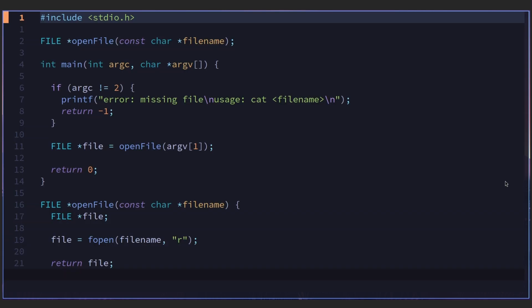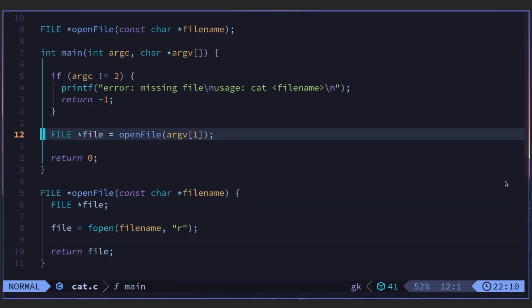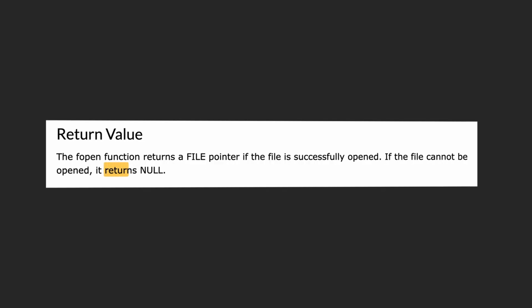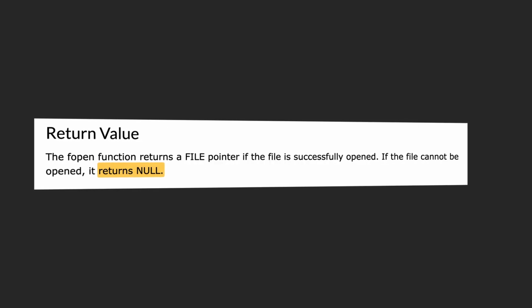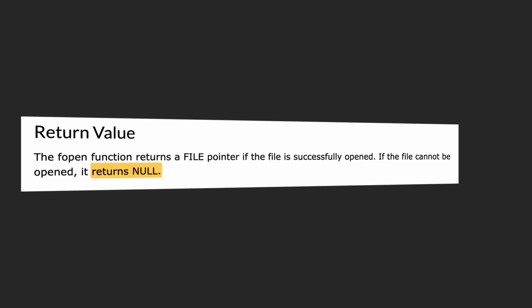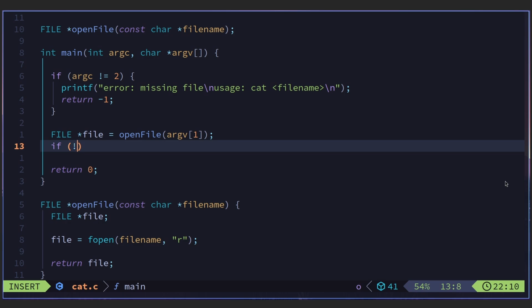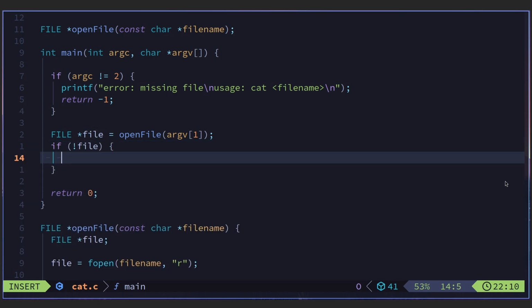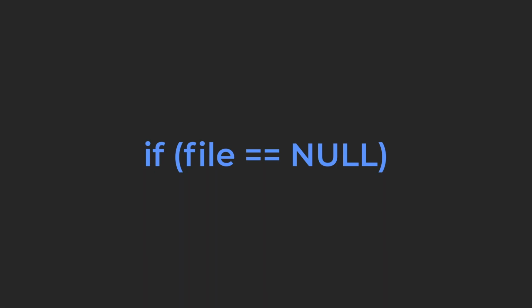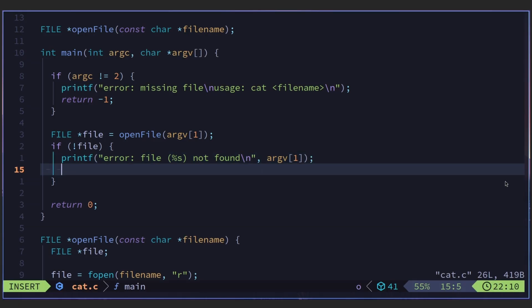Let's go back to our C file. Now if you recall, the file pointer in the function is null. Well, if fopen errors, such as with an invalid file, then it will return null, which means we have no file to actually read. So we need to check that right now. This little exclamation point in an if statement is saying not. Here we are essentially checking if file is null. This can actually be written out as if file equals null. If this file is null, we will output an error and just go ahead and return -2.